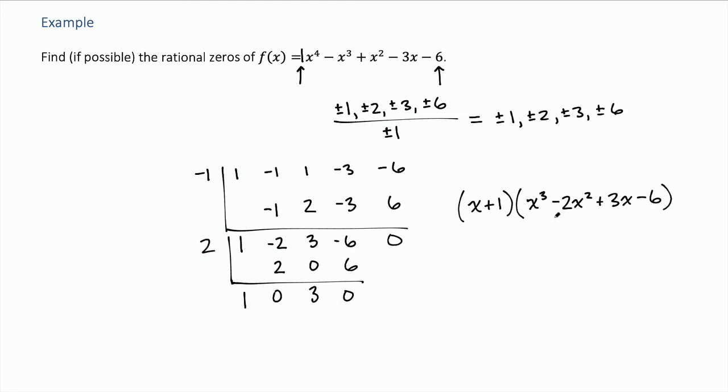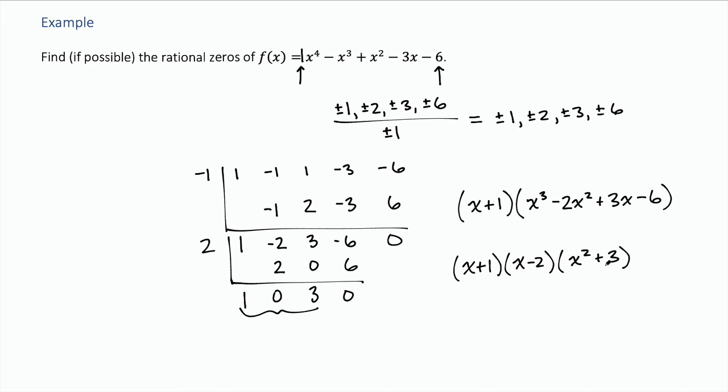So we can continue to factor this down now. We have an x plus 1. And then since 2 is a 0, that means x minus 2 is a factor. And these coefficients here tell us what's left. We drop down in power one more, so from cubed, we go to squared: x squared plus 0x plus 3. So now we have a factored form. Notice we've got a linear factor, x plus 1, another linear factor, x minus 2, and a quadratic factor, x squared plus 3.